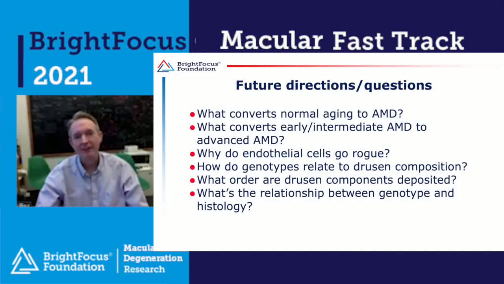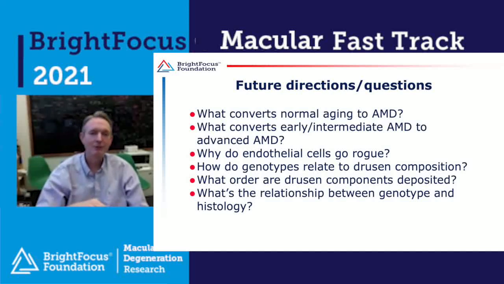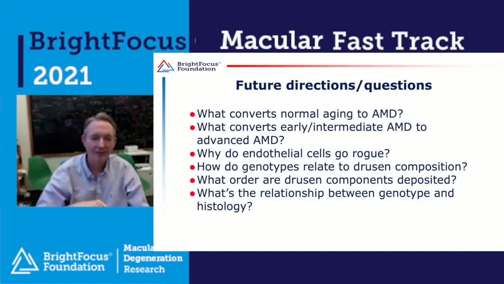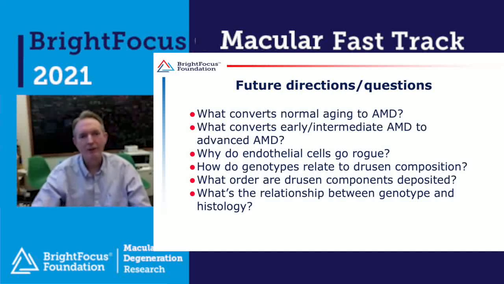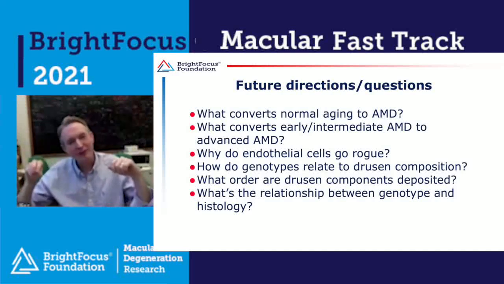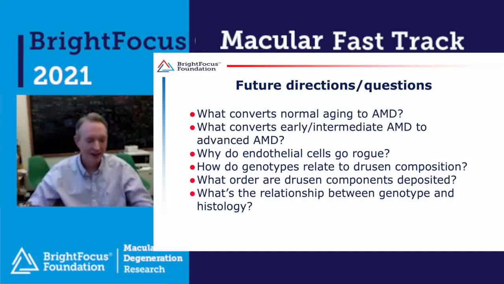With drusen, do genotypes affect the kind of drusen you have? Do certain genotypes associate more with the basal laminar deposit detachments? Are others involved more with the hard hyaline drusen? And how is this related to the composition of drusen? Are these cores important? Is the order that different molecules are laid down important? And if you could stop the earlier deposition of one of these molecules, would that be enough to keep the RPE and the Bruch's membrane healthy?